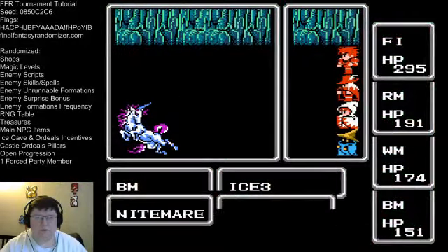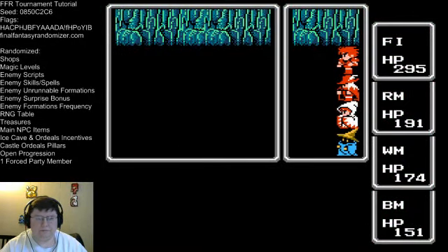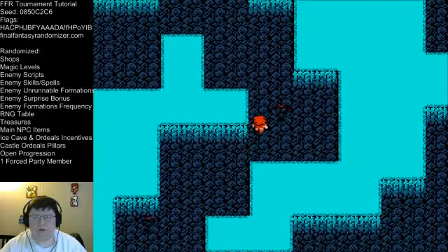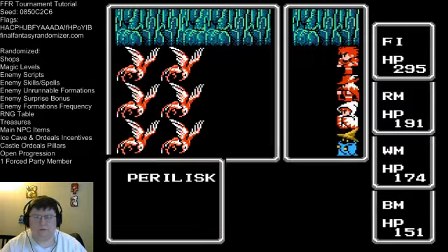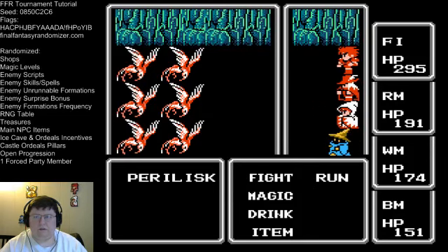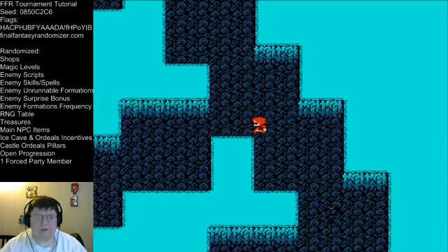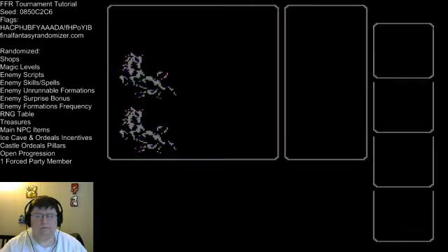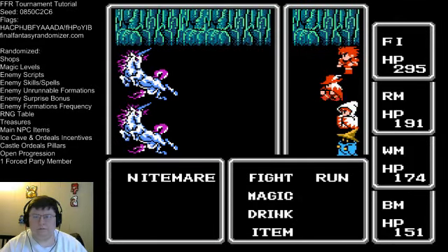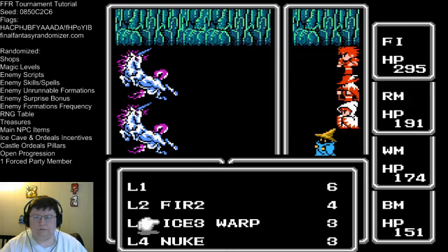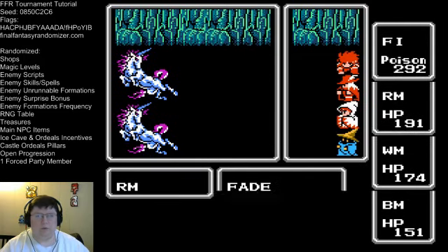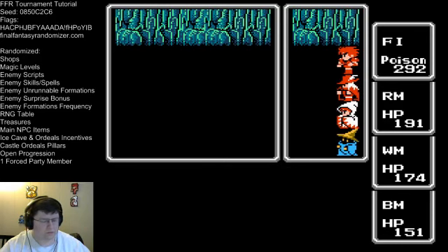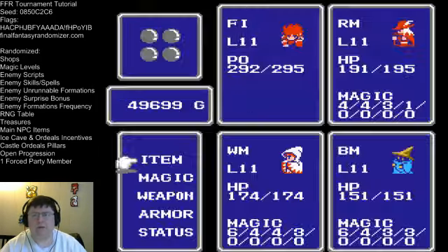Stuff in a waterfall gives a pretty good experience. So it's a nice spot to be early on. I'm just going to run from these. These aren't super great. And we ambush them, so we are guaranteed to be able to run. I want to make sure I save 1 warp charge so that we can leave here easily.